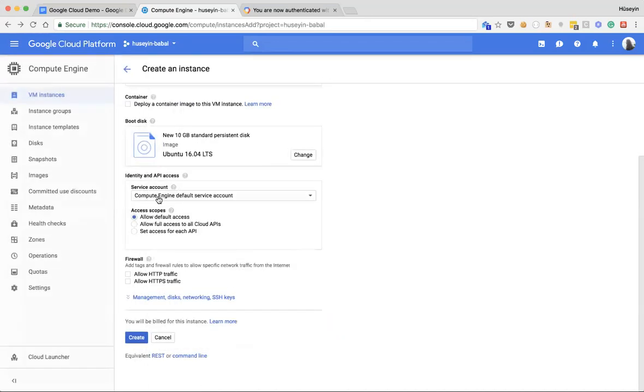Let us keep this as default. As I said earlier, the default behavior of this instance is that there is no incoming traffic, right? When you select those two options, there will be some incoming traffic by using port 80 and port 443, one for HTTP and one for HTTPS. I am unselecting this one also. And when you click create here, there will be some VM instance creation.